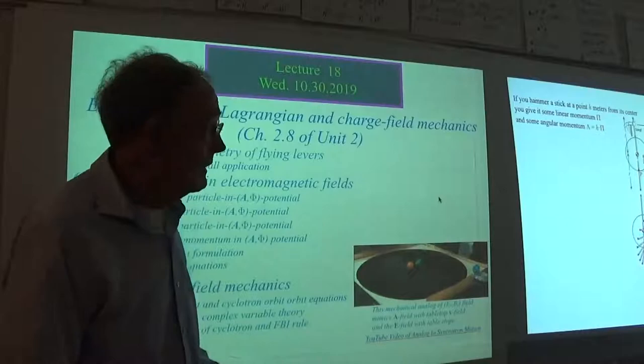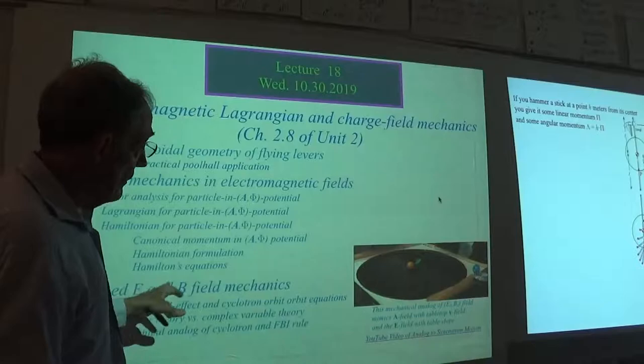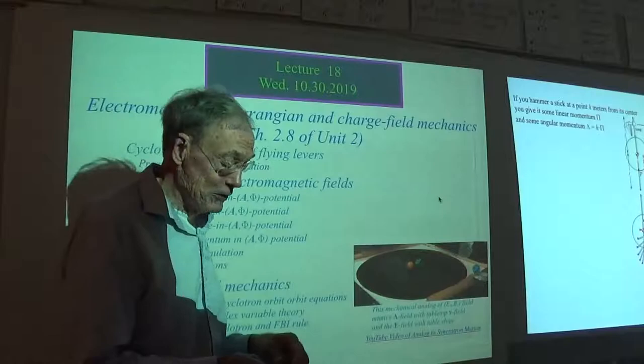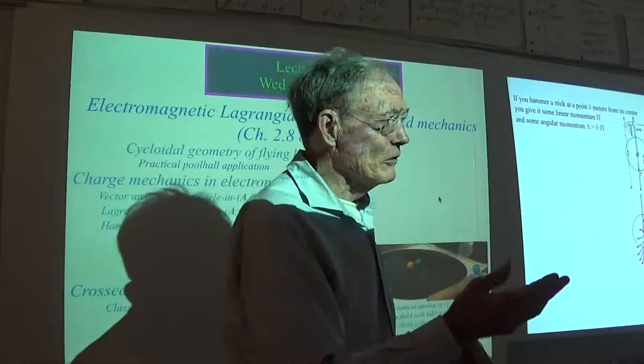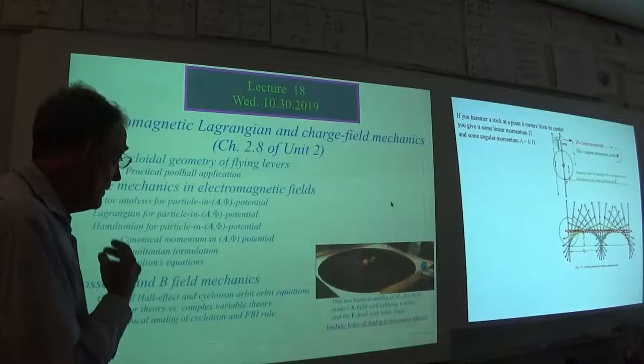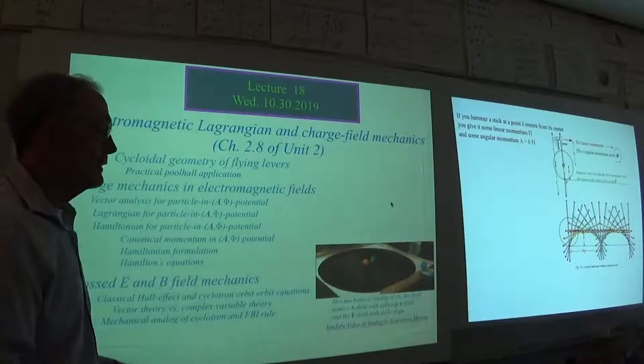In any case, most of our work today involves electromagnetic fields and the mechanics that occurs in the across E and B field. And that is the Hall effect, and there's a lot of stuff in this building that involves effects connected to the Hall effect in solids and two-dimensional lattices, the sort of thing that I think maybe a lot of you will be doing research on if you stick around here. So at the end of that, I definitely want to show you this machine that has been sitting in the classroom all along. I've got it cleaned up and ready to go, I think.